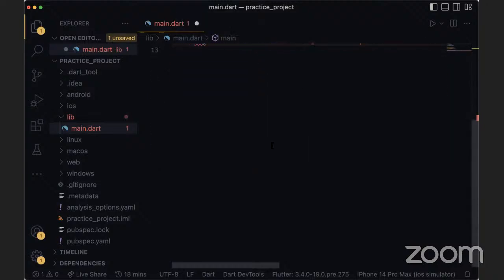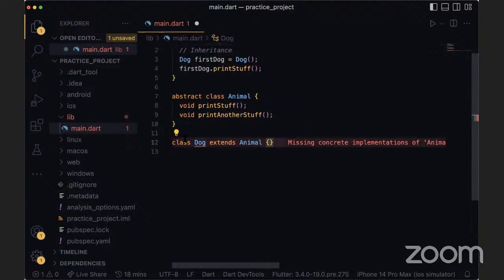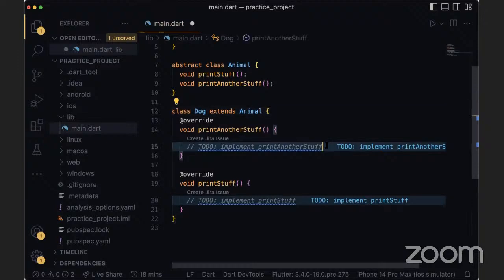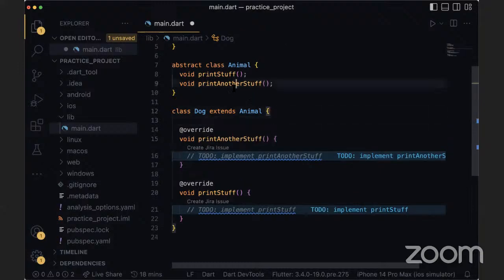So this is how it's supposed to look, where we override each of the methods inside of our abstract class, and then we can put in whatever implementation that we want inside of it.